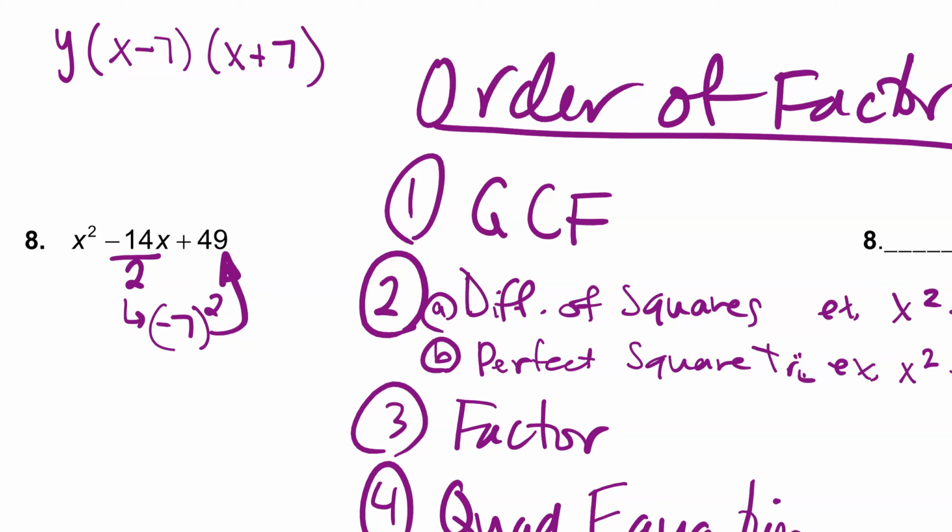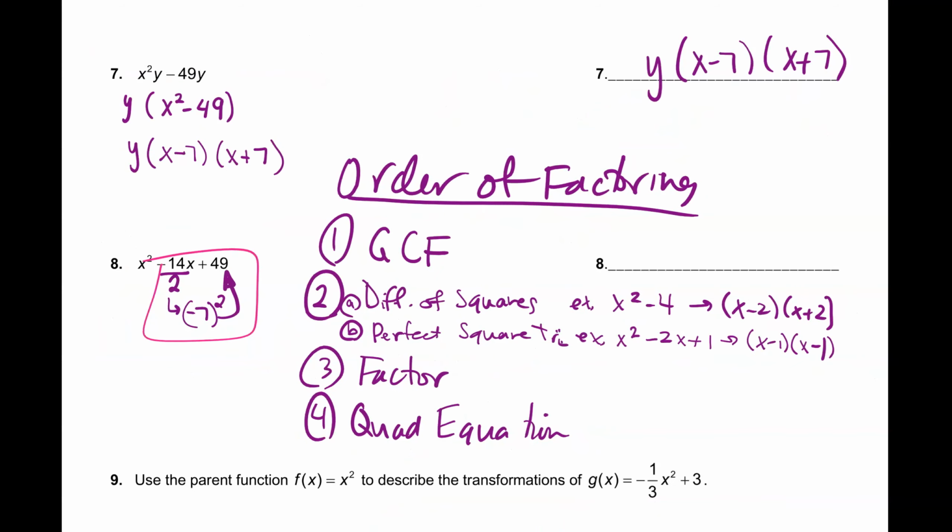Okay, so what I'm trying to show you is what work will give you full credit. If this is all you write, and then you come over here and you write x minus 7 times x minus 7, that shows me you understand a perfect square trinomial, so you get credit. Or x minus 7 squared? Well, x minus 7 times x minus 7 is fine. When you're completing the square, you should write it as a square. But here, it doesn't matter.